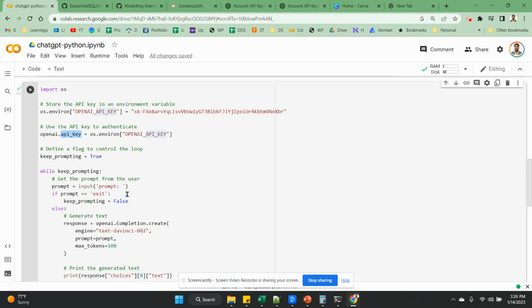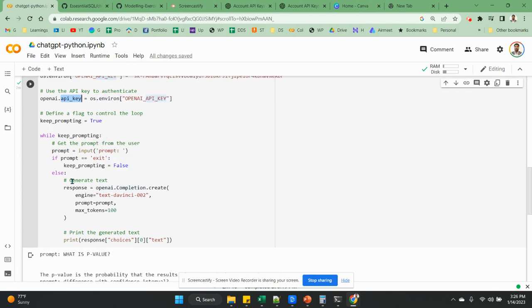Now in front of you I can also try to make it more interactive, right? Where prompt is equal to input, I can put what is your question, and in the input I can put exit. You can do a lot of other UI UX, but this is just a simple representation to tell the user, because the user will not know, right? I as a coder know that if I type exit, it is going to stop. But the code will keep running and it may harm the system, right? So that's why I'm writing this as well. What is your question? Type exit if done. If prompt is equal to exit, keep prompting is equal to false, right?